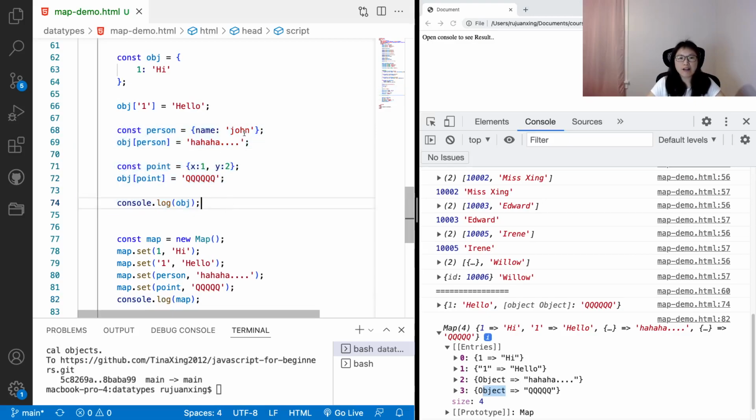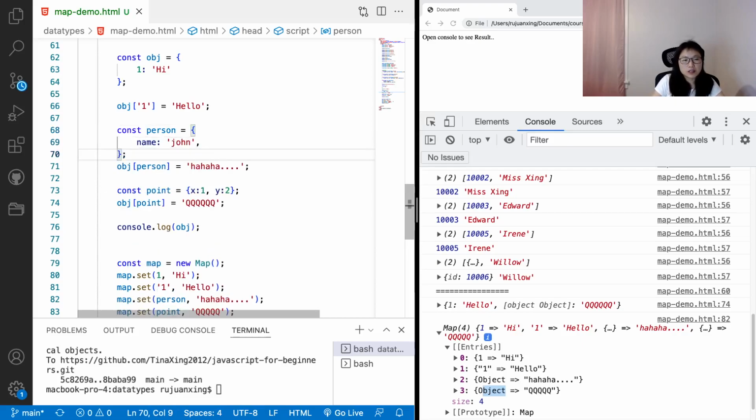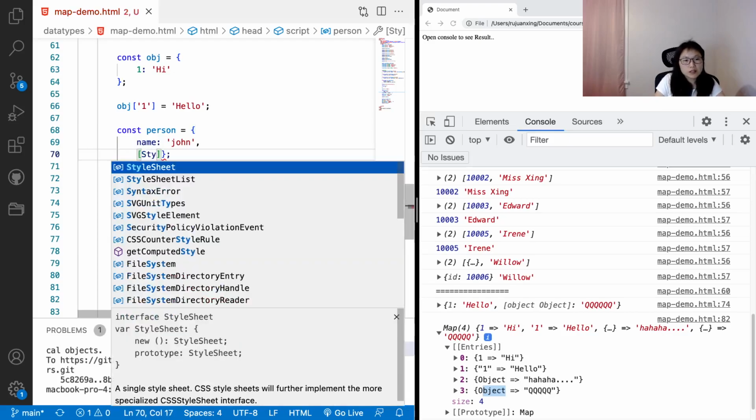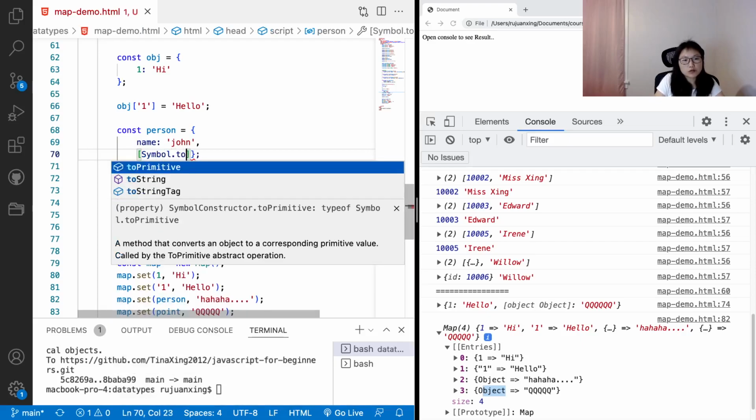If you want to have both of them inside, you have to implement Symbol.toPrimitive. Let me show you. I explained this one before. There's a method called Symbol.toPrimitive.